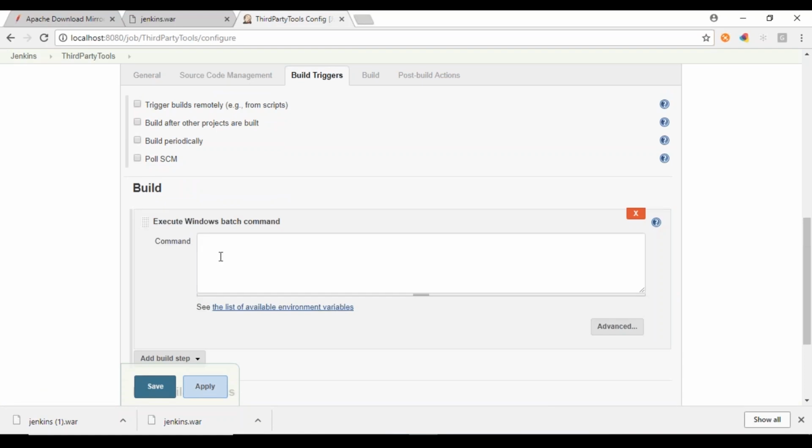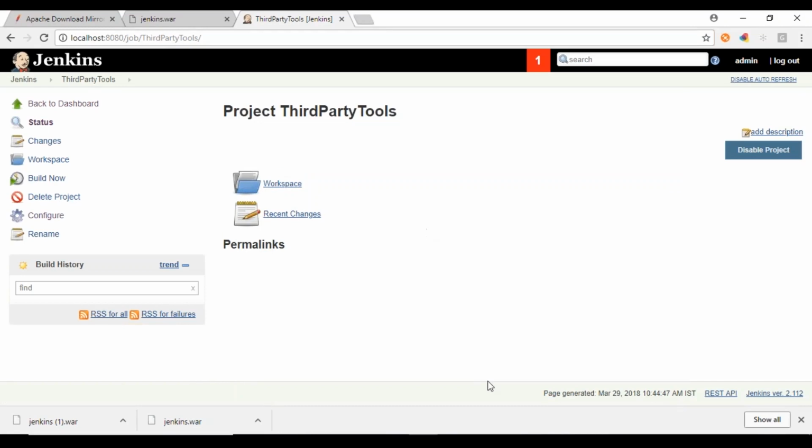Here you're going to say run me.bat. I'll tell you what this run me is, and I'm going to say how it has to be run. So I say run me.bat, just like this. Click on save.